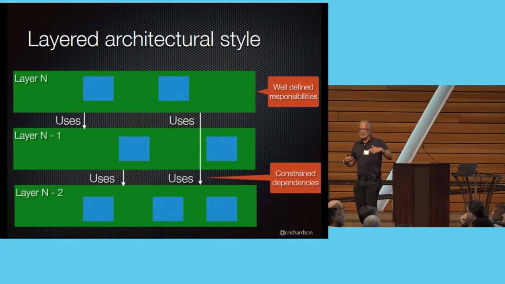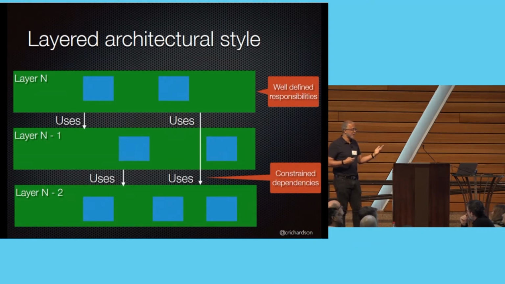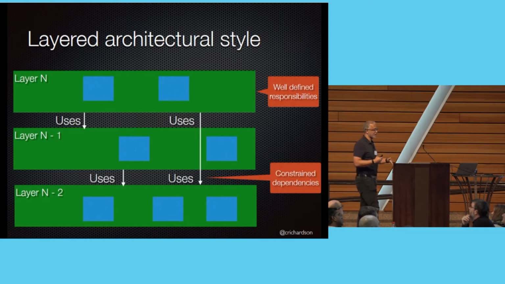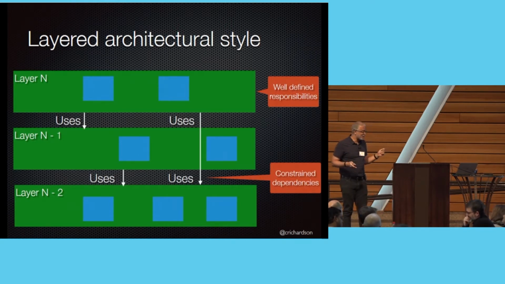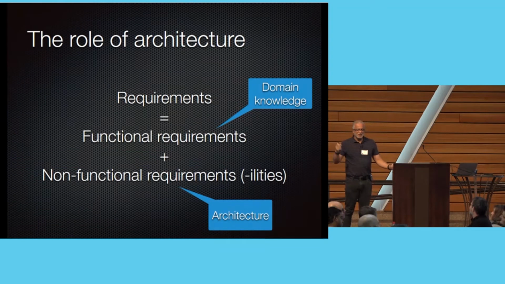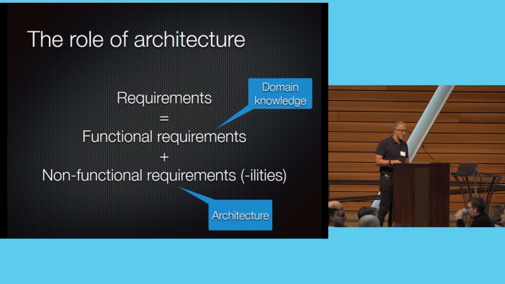If you have strict layering, a layer can only depend on the layer immediately below it. If you have more relaxed layering, then it can depend on any of the layers below it. But it imposes constraints on the structure of your system. And that ties back into the microservice architecture, because that is actually an architectural style. So anyway, blah, blah, blah, architecture, why does any of this matter? At some level, if all you're concerned about is just cranking out code and implementing version 1 of your product, maybe not so much, right?